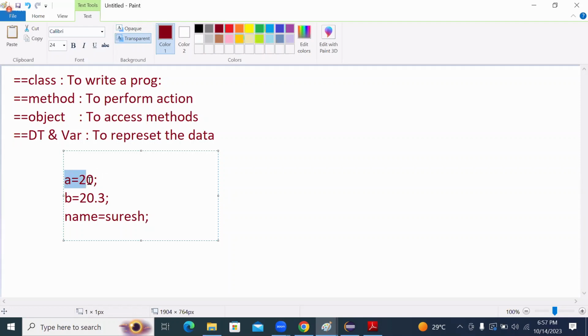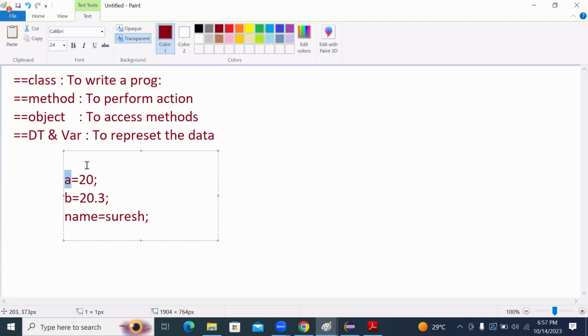A assigned to 20 is never possible in Java. Java will give an error. There is no option of A being assigned to 20. It is always 20 being assigned to A.